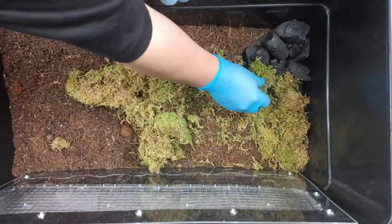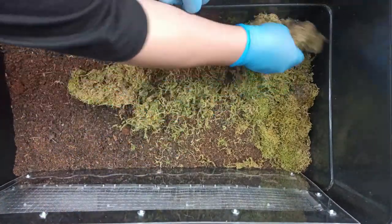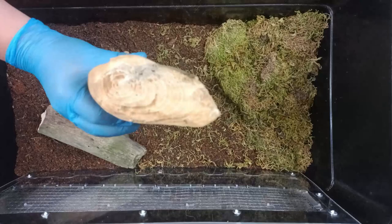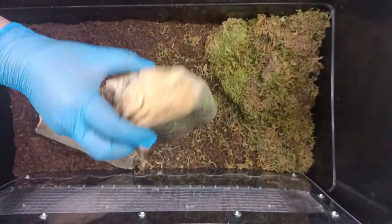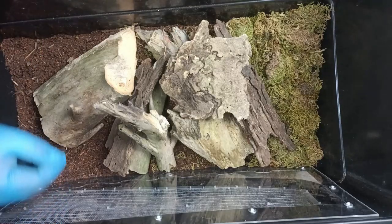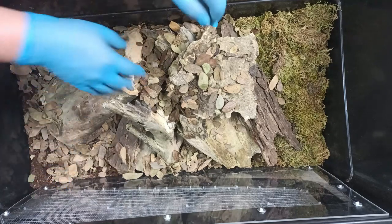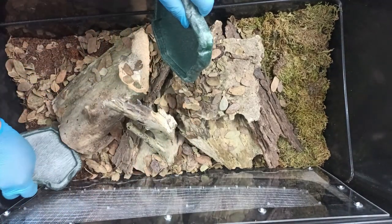I'll also be adding this moss into the substrate, and this is going to be the wet side of the enclosure, and I'll be watering this side every time I do my weekly maintenance. Don't forget to add your dried wood or your rotting wood. This serves as their hide and also serves as a food source for all the animals that will be housed in this enclosure. I'll also be adding some wood bark for additional hides for the nymphs and the roaches. And finally, we'll be adding some dried leaves or leaf litter into the enclosure. This would also act as a hide for the isopods, and a food source for the isopods, the hissers, and the springtails.